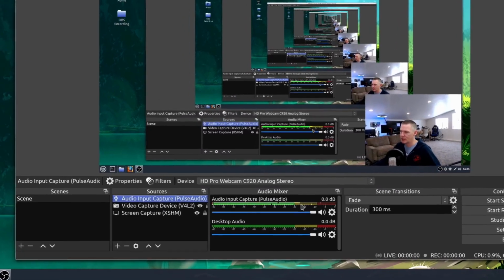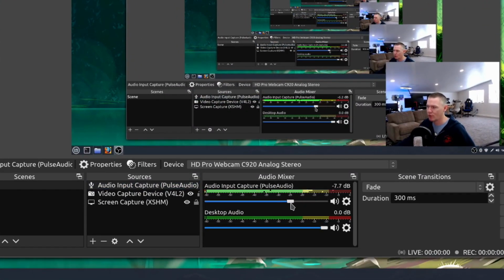And so now we see some activity happening here, and I can control the volume of it. So if I turn it all the way down, you can't hear it at all. If I turn it up a little bit, it's sort of low. When it gets into this yellow and red is about where it needs to be. Not all the way into the red, but just into the yellow. And then I can actually click and mute this.